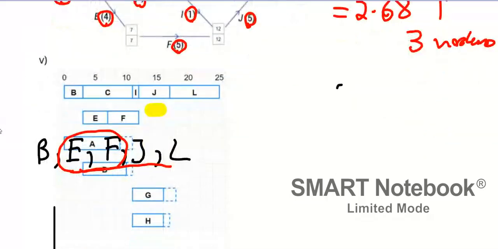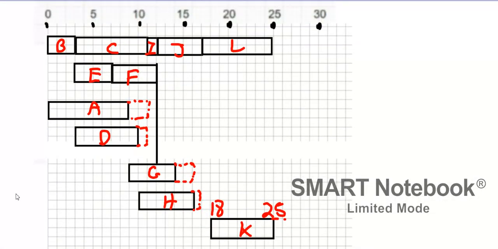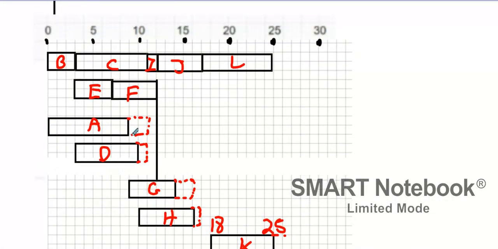Ready for this? Okay. Now, we have E and F up here, yeah? And we have our B, C, I, J. Would it be better to have B and F instead of C and I? Would that help at all? It doesn't really help, does it? Because it starts and ends at the same time, so that's not really going to help. Okay. Now, let me see what we can do. Let's just start arranging blocks, and we'll see what we can get.